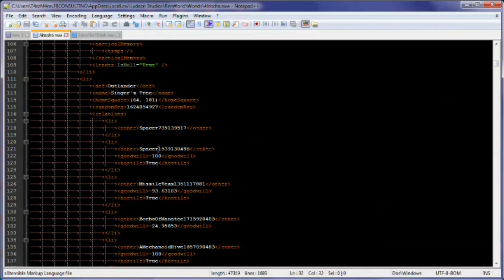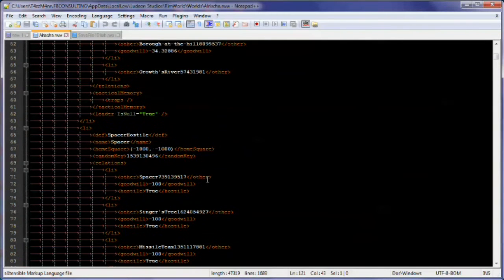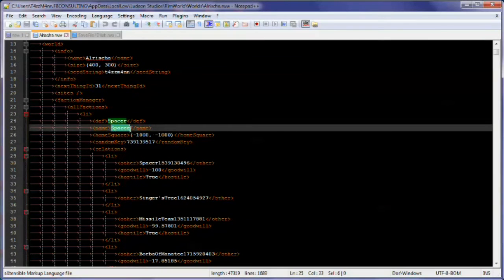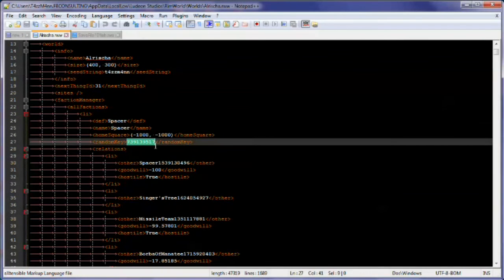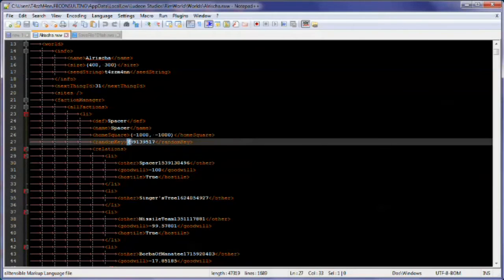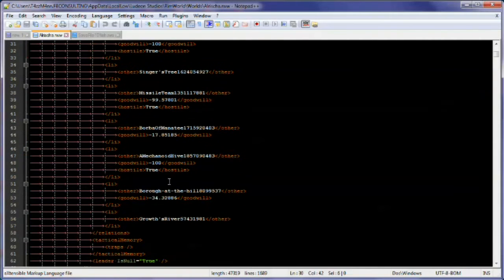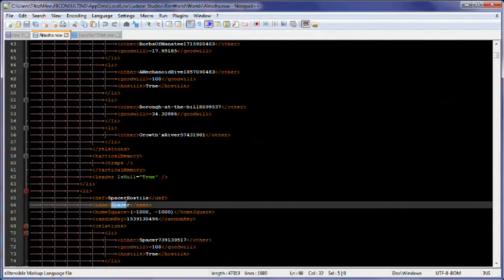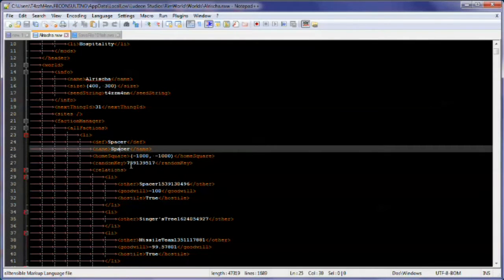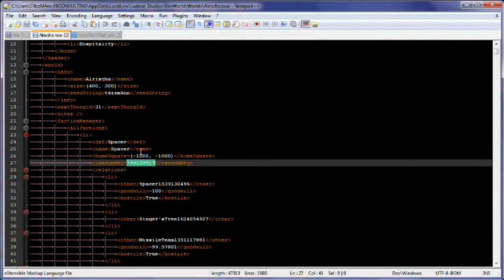And that's the other thing I want to mention: when it creates the different factions, even though they're called Spacer, it gives this random key to attach to it. That way, if I have two factions called Spacer, they can still be unique. So, as you notice, this is Spacer, just like this one down here is also Spacer, but they're considered different because this Spacer will be assigned this to the end of that.